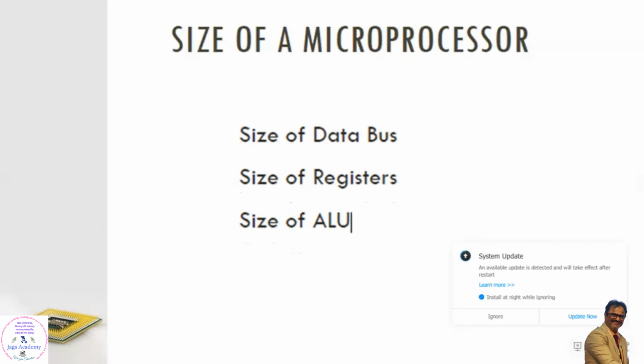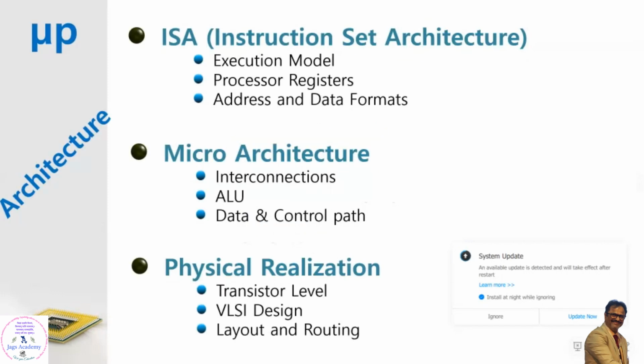I have informed you already what a data bus is, right? Data bus carries data. Address bus carries address. So when I have to do 16-bit arithmetic and logic operations, I have to bring in 16-bit data, right? So I need a data bus whose number of data lines has to be 16. Hope you are able to understand this, okay? So the question here is how do you decide the size of a microprocessor? It is nothing but either the size of an ALU, size of a register, or size of a data bus. That will tell you that, okay? So when you study this microprocessor, this is something you need to know, though it may not be great from an examination point of view.